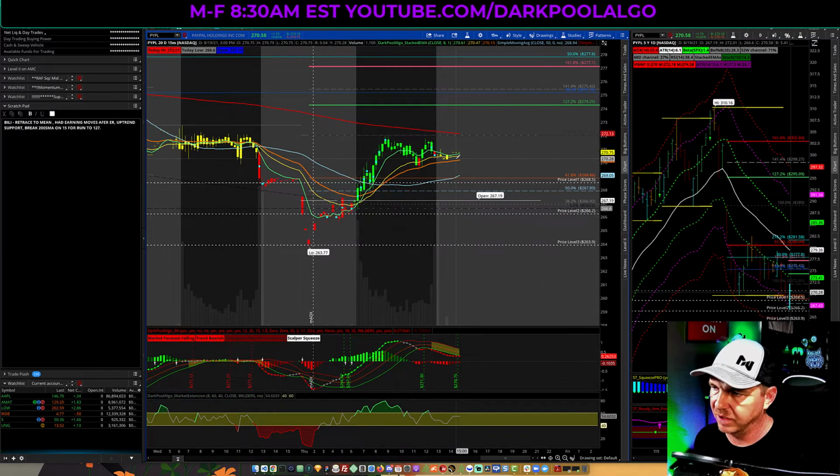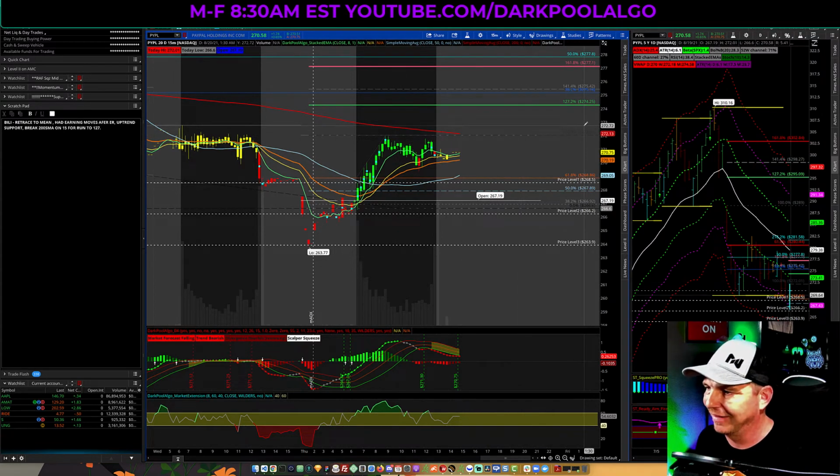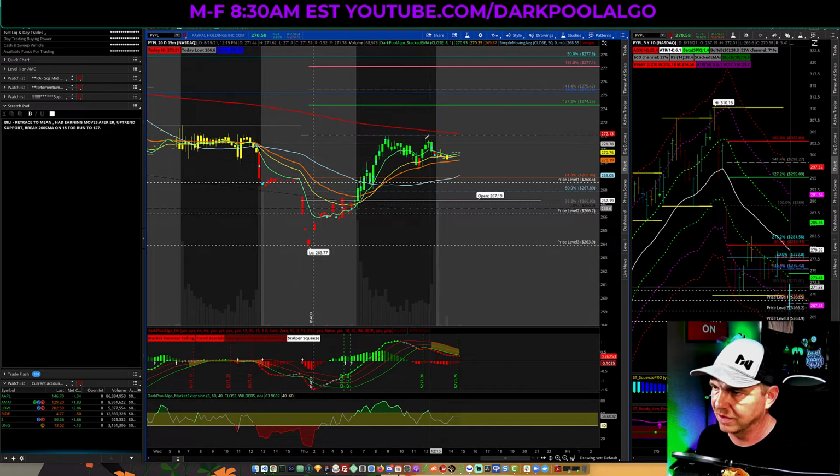Contrarian, if we break down, what's happening is this 50 and this 200 are squeezing together, and it's going to pop us out one side or the other. Okay, but this is a nice strong uptrend. It's making higher lows. Failed to make a higher high. However, that is a bull flag that is starting to form on the 15-minute chart. It's a very long one, long drawn out bull flag.